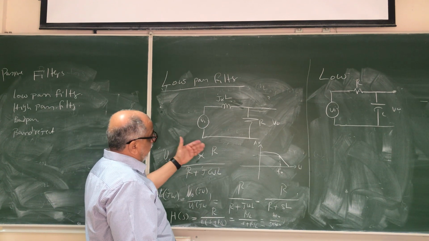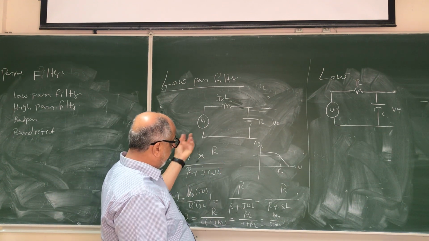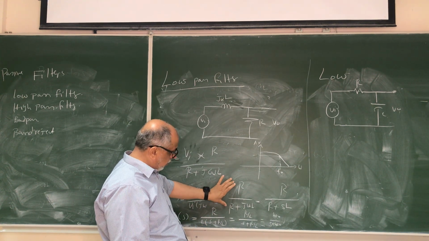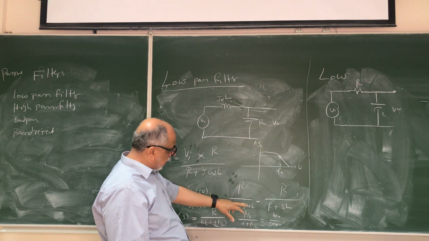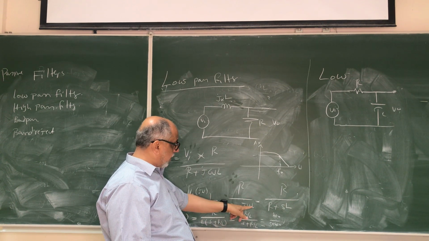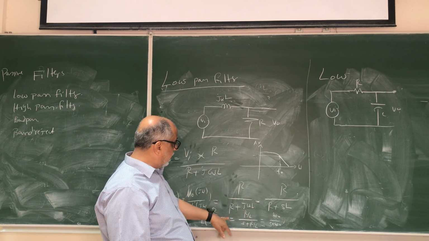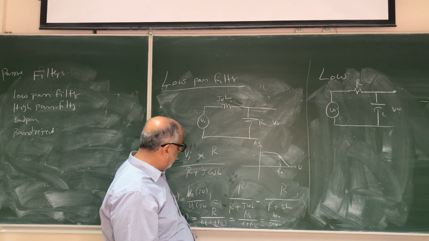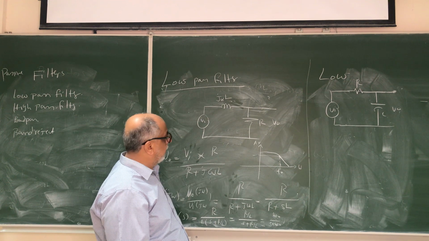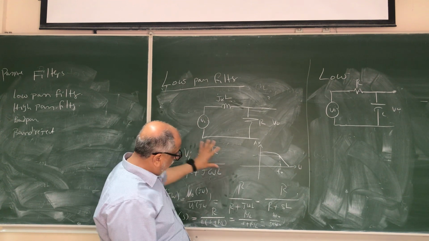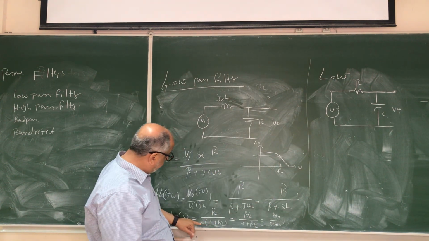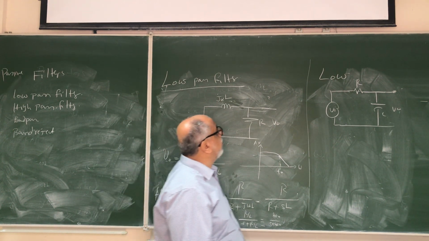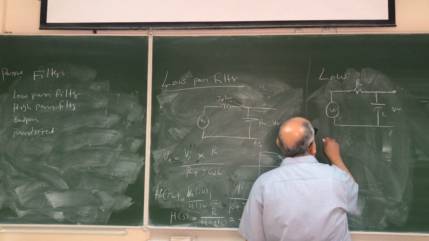Now, the complete response is to find the magnitude response and the phase shift response using this equation. So you can find the magnitude from here. This is R divided by the square root of R squared plus omega L squared. That is the magnitude, and theta will be minus tan inverse omega L over R. That is the phase shift. And then you can sketch as you vary the frequency. So this is the low pass filter. So as I said, you have to put it in the standard form, S plus, you make the coefficient of S all the time equal to unity. Similarly, we can do this here.